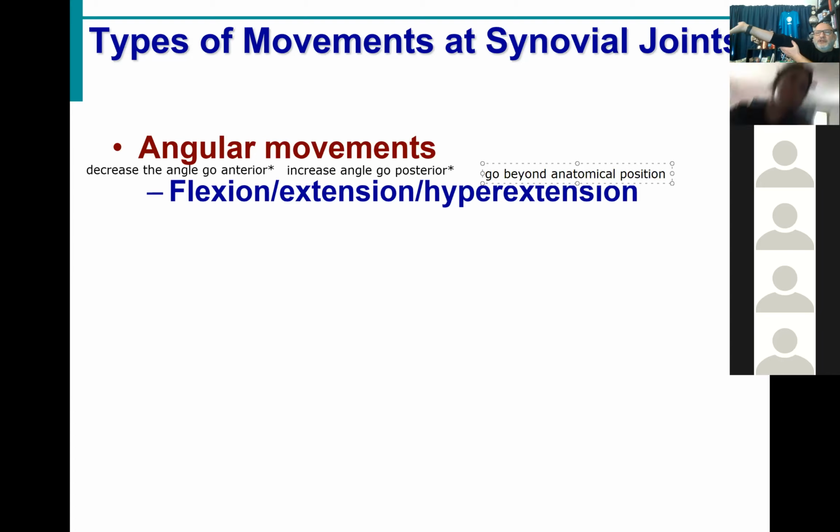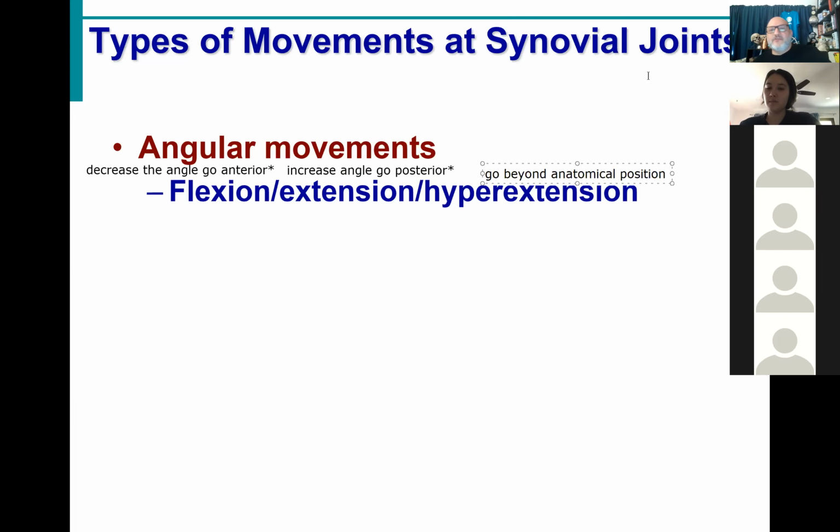Does anybody have a really bendy elbow and want to show it off on camera? Because like I said, I know some people tend to be very double jointed, as they say, in that knee and in that elbow region, and can hyperextend it more than others. Shy class. All right. I know one of you out there at least can do it, but that's all right if you don't want to show it off. But there you go. That is flexion and extension and hyperextension. Questions on that?